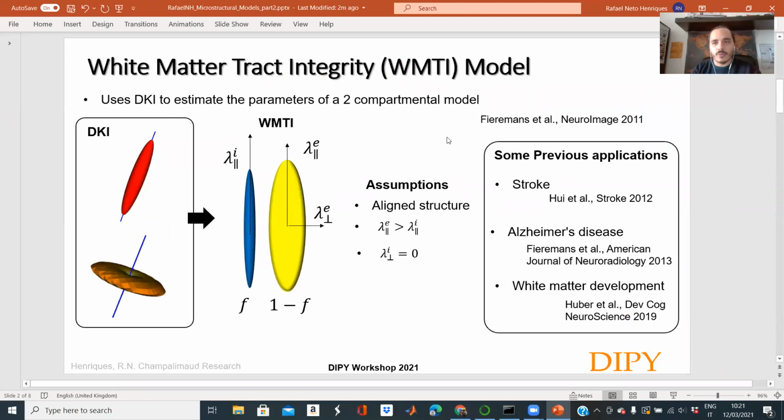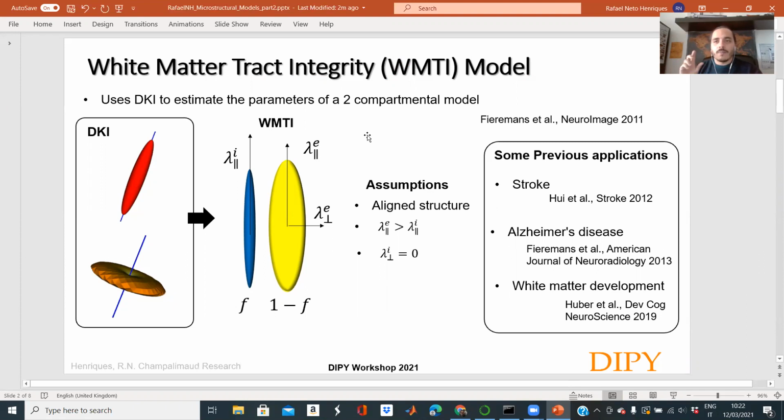This is basically a two-compartmental model, and it has a special feature. Instead of trying to fit this two-compartmental model directly to the diffusion-weighted signals, it tries to extract these compartments using the diffusion tensor and kurtosis tensor.